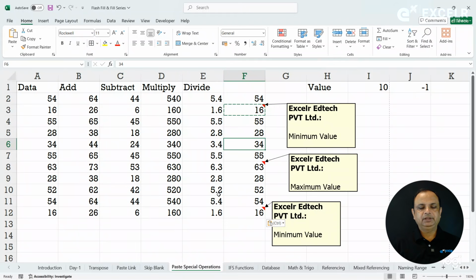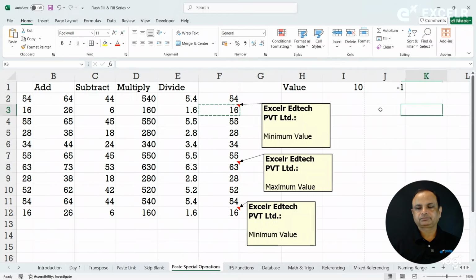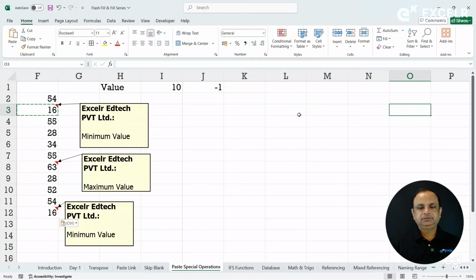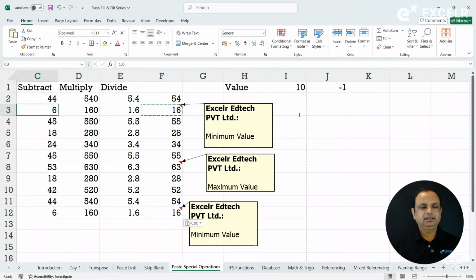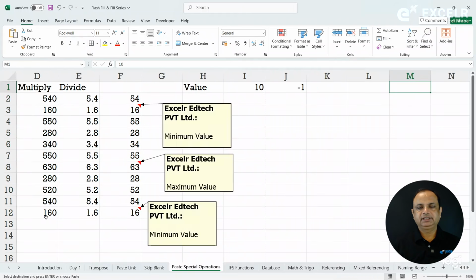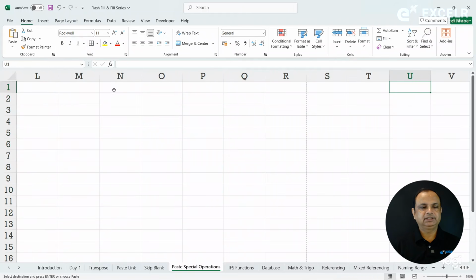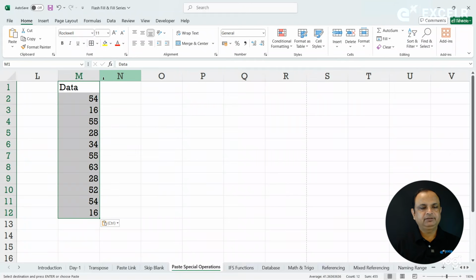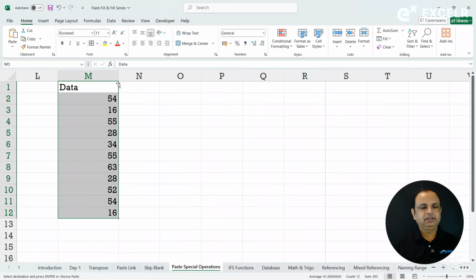Now sometime what happens, if you have a blank cell, or maybe I have data and I want to copy paste, let's say for example Control C here, and I can go for some other cell right now. I am here, cell number M1. So this data, when I have copied here, let me go and apply here some border, so here you can go for all border and value also.